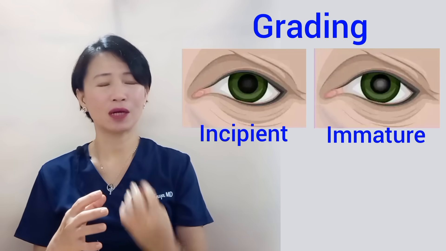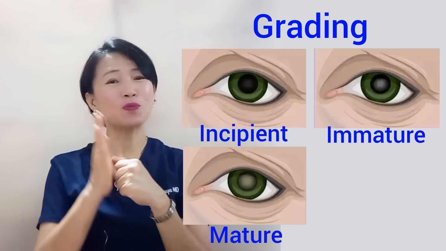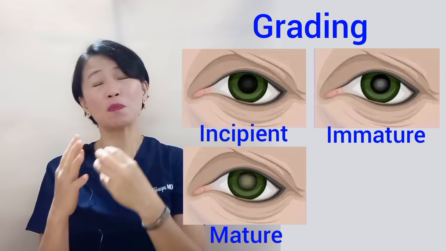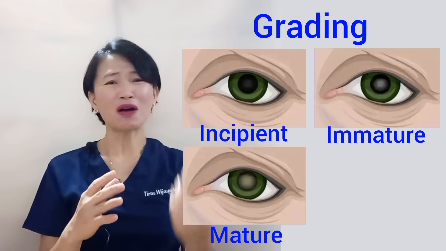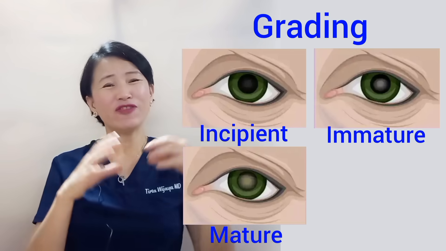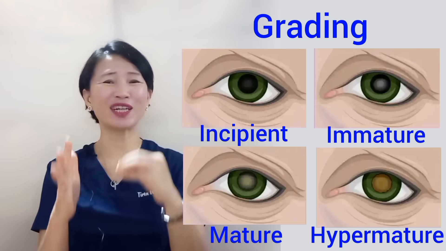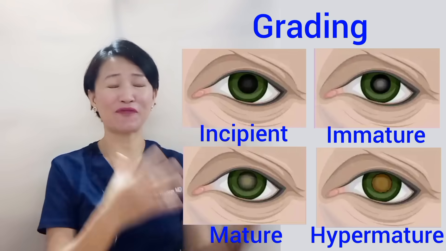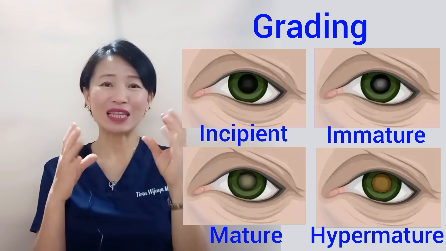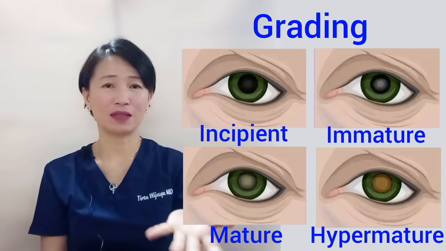In mature cataract, even less light can reach the retina because it is blocked by dense clouding of the lens, making it difficult for patients to see properly. In ophthalmoscopy, the doctor will have a hard time seeing the structures behind the cloudy lens. If most or all light is blocked, as in a hyper-mature cataract, the person is practically blind in the affected eye. The vision is very poor, or the patient can only differentiate between light and dark — the affected eye is considered legally blind.